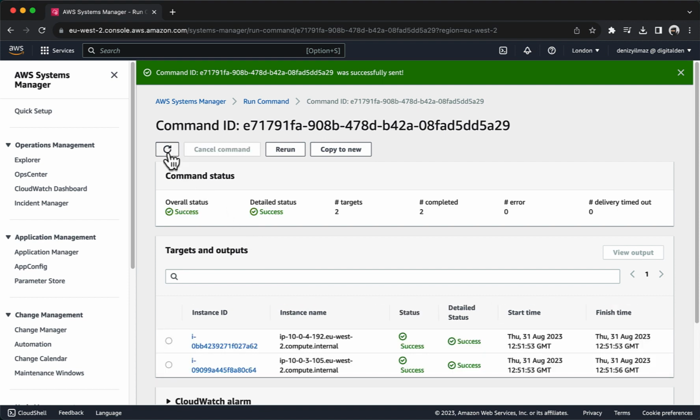The CloudWatch agent is now running on the instance, sending log and metric data to CloudWatch. By following these steps, you have successfully installed and configured the CloudWatch agent on your instances, enhancing your monitoring capabilities. This information is invaluable for tracking system health, diagnosing issues, and optimizing performance.